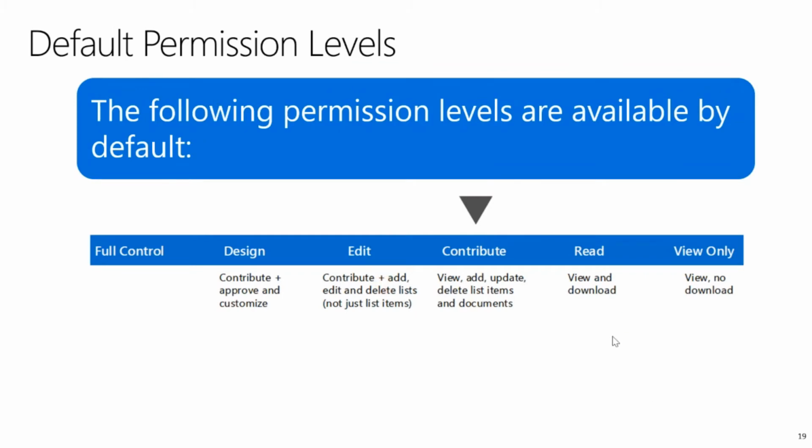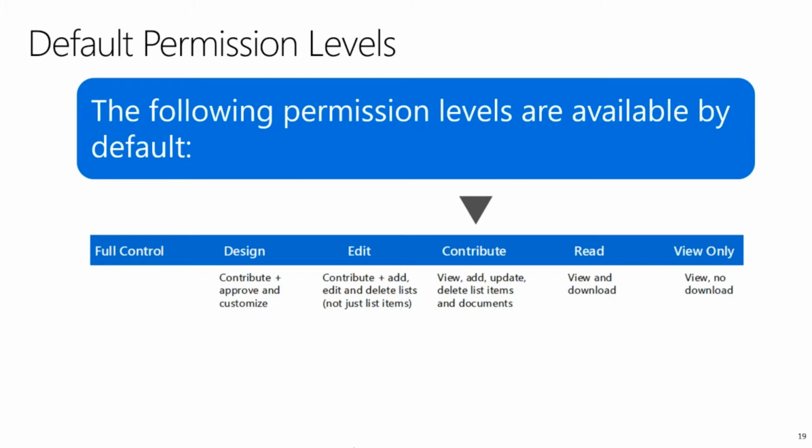And then comes the design permission level. It would basically enable a user to do anything that edit allows, and it would also allow users to approve items, work with their layouts, or even work with SharePoint Designer. So all of that can be achieved by just giving the design permission level to a particular user. And then, of course, we have talked about full control, which needs no explanation. It has all the 33 permissions assigned to it.